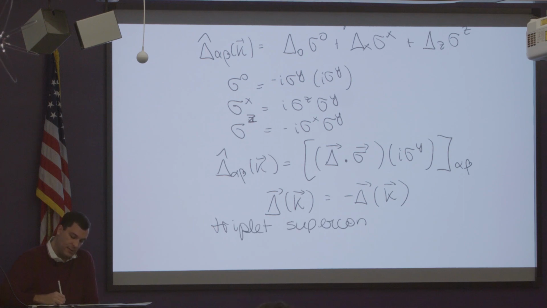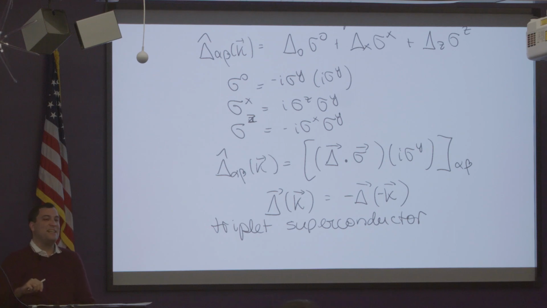So the first lesson we learned from this very simple exercise is that any triplet superconductor, again, if I have spin rotation invariance, which you never have in real life, well, sometimes maybe, and parity, which you almost always have in real life, has to have 3 components, okay? Any questions? Yes? I think it should be delta minus k on the right-hand side. What did you say, Oscar? Sorry. Never mind. Yeah. Thanks, Oscar.